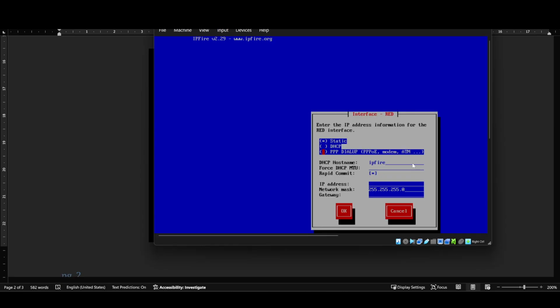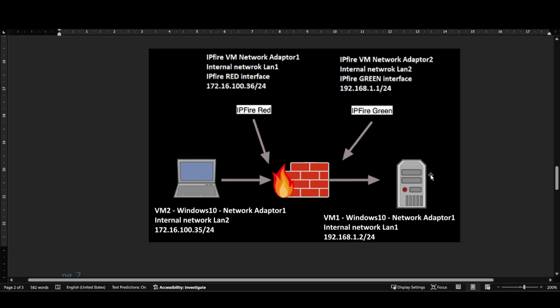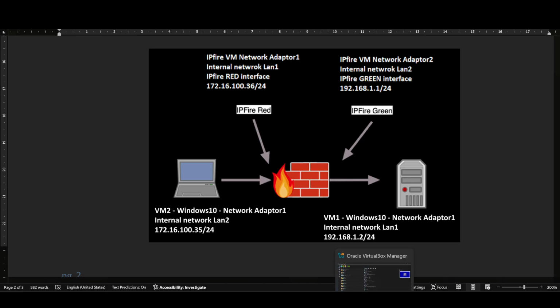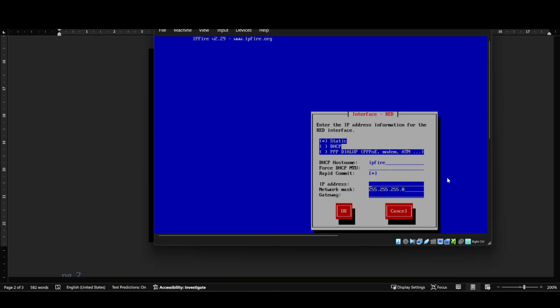Then by tab, I move down to the IP address. And the IP address for the red one is 172.16.100.36/24. So this is 172.16.100.36/24.